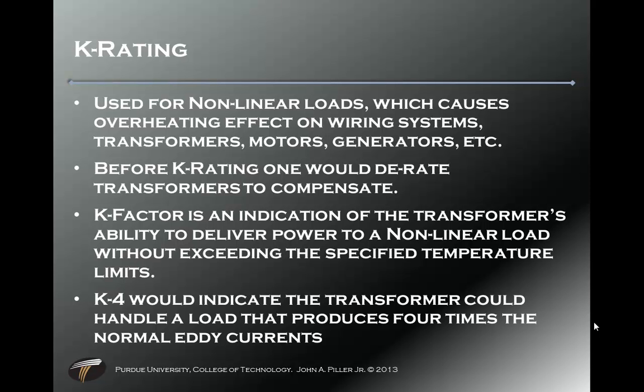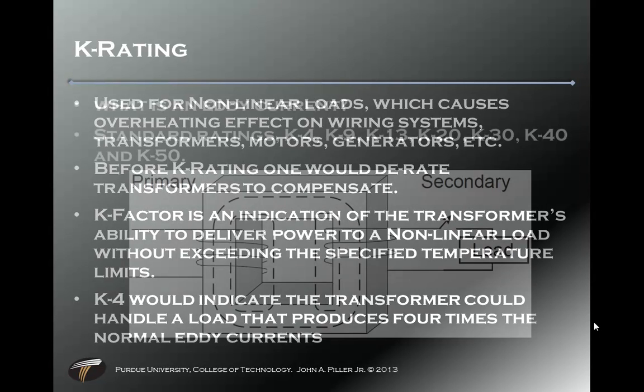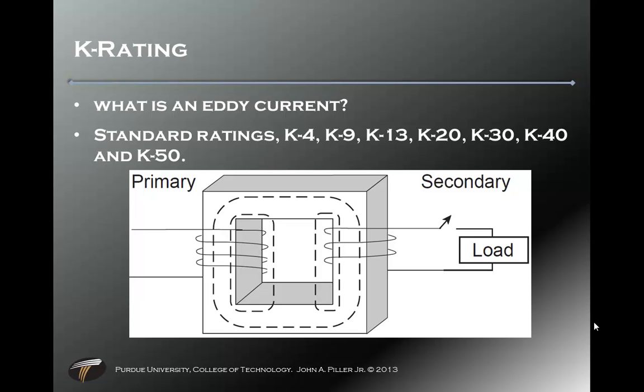We kind of touched on it, but smoothed it over to give you a better look here. And what is an eddy current? If you recall, I had some other text on this picture before, but this line here, not only is it a magnetic flux, there's magnetic flux on the primary, magnetic flux on the secondary, and magnetic flux that goes through on the steel core of the transformer. There's actually current flowing on that. That's the eddy current. So there's current flowing through here, going round and around.